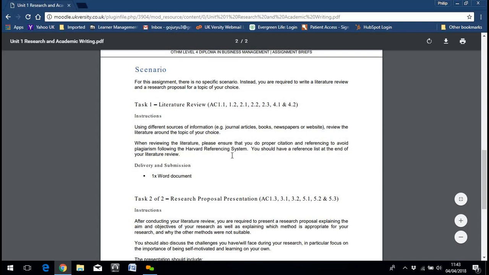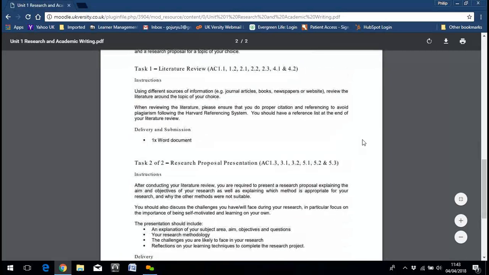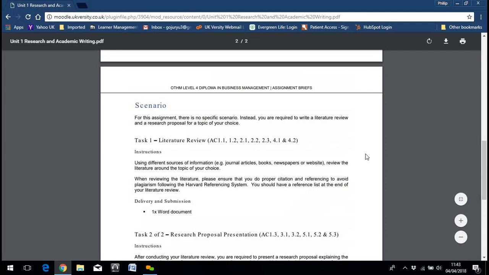With a referencing system, you use only the material that you've actually looked at and seen. In a bibliography, you need to list everything you've even looked at, even if you've not used any of the material in your work, then that, if you've read through some of that, then that needs to be added in the bibliography. Now that's a fairly short task.